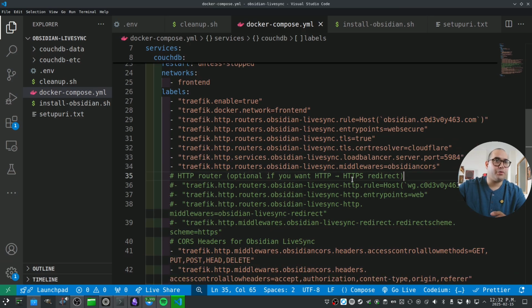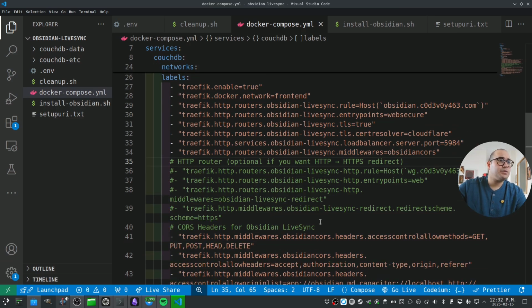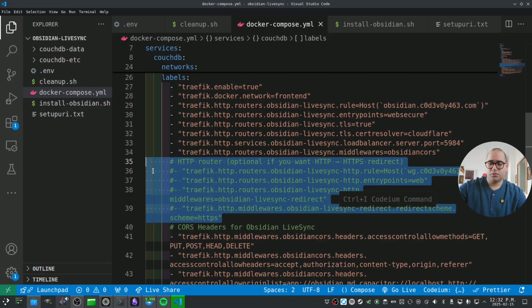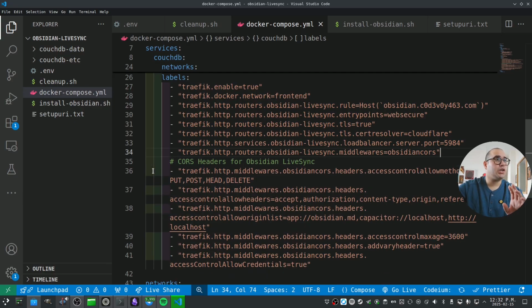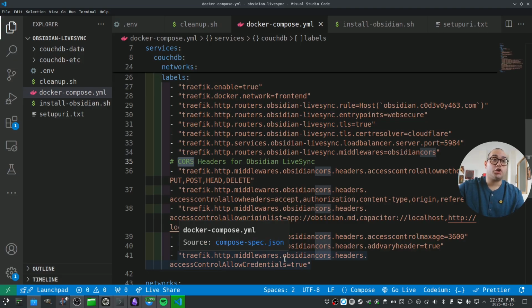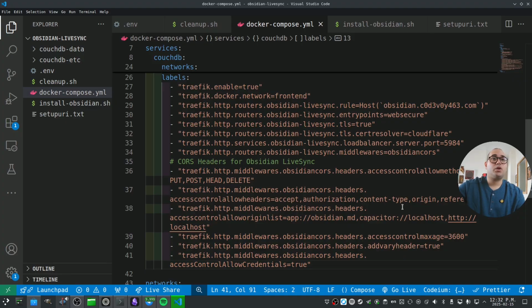I will not go through it deeper. This part is not needed, so I'll just get rid of it here so you don't get confused. And this is the part about the CORS that I just copy pasted from the documentation. This is where it says what type of content is acceptable, and what kind of methods we can use.